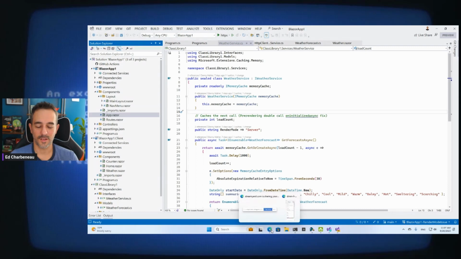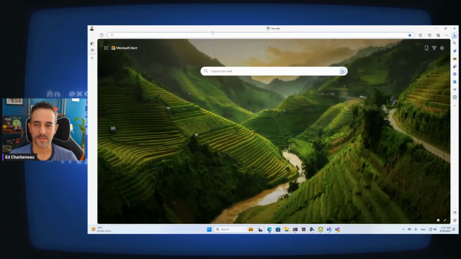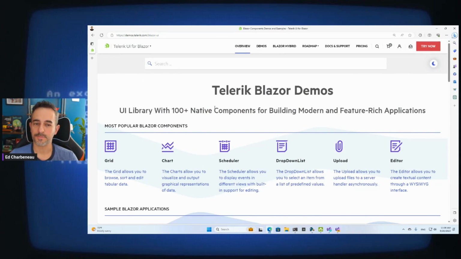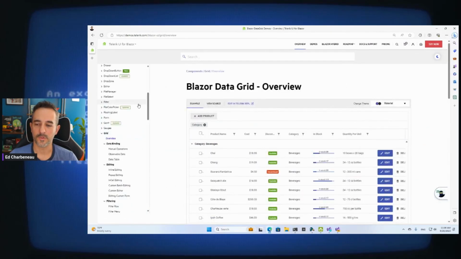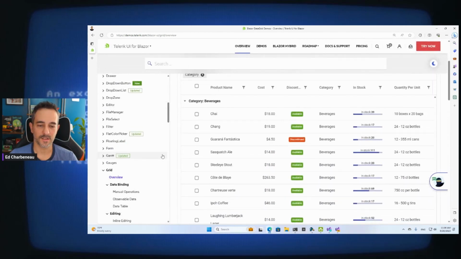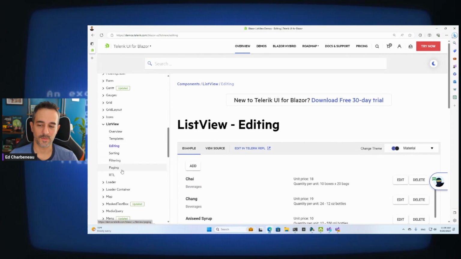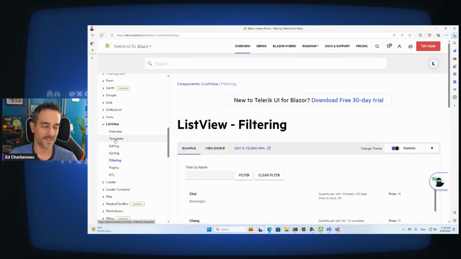So long time ago when we first launched Telerik UI for Blazor, right? We did this by accident. It was like the first day I think we launched. If you go to demos.telerik.com. So we first launched this page, right? Did we change the navigation? No, I need to click on something. All right. So the first day we launched the page, I'm sitting in here looking at a demo and I navigate and I realize this is changing to the wrong pages because the state was scoped or singleton is the service for the navigation over here was a singleton.